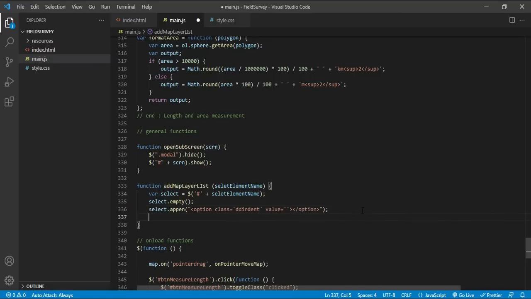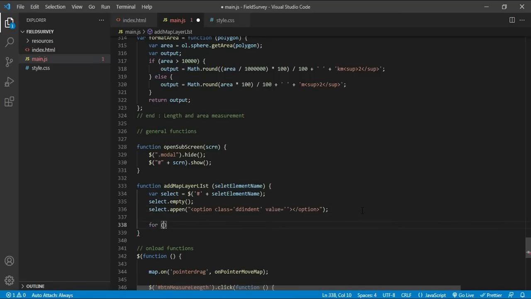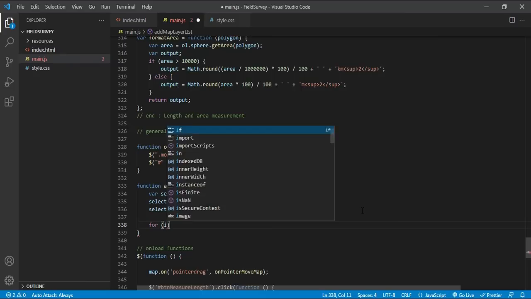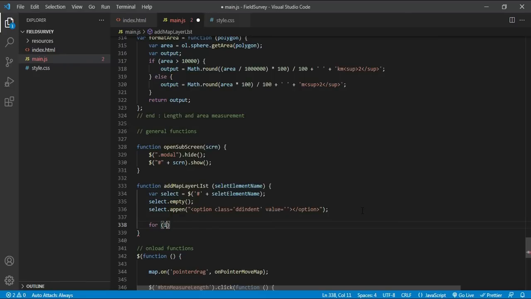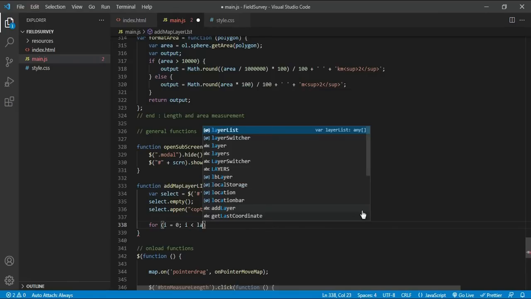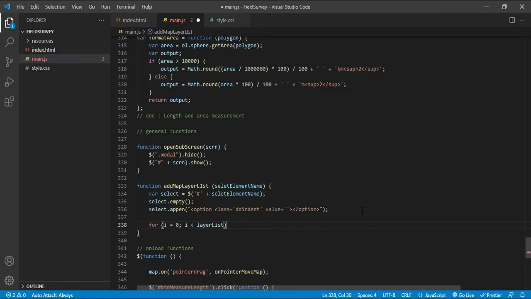And now I'm looping through the layer list which we have created in the previous code. This is the layer list which we have created.